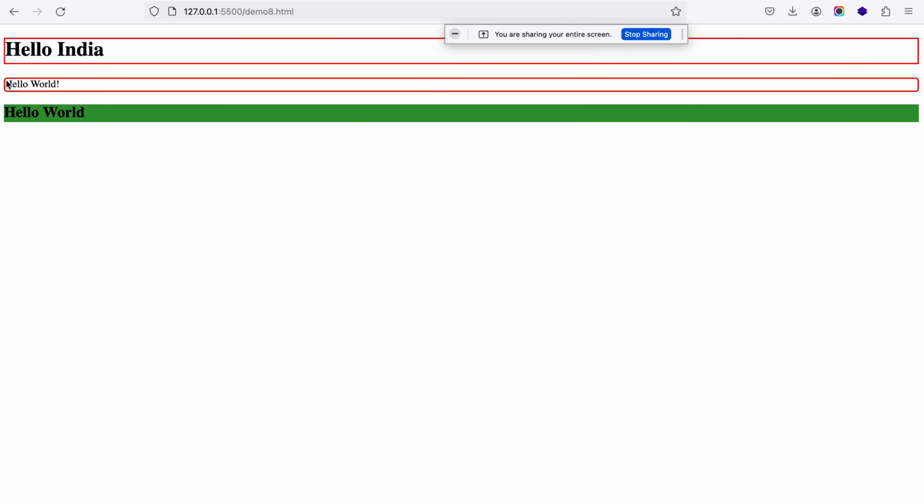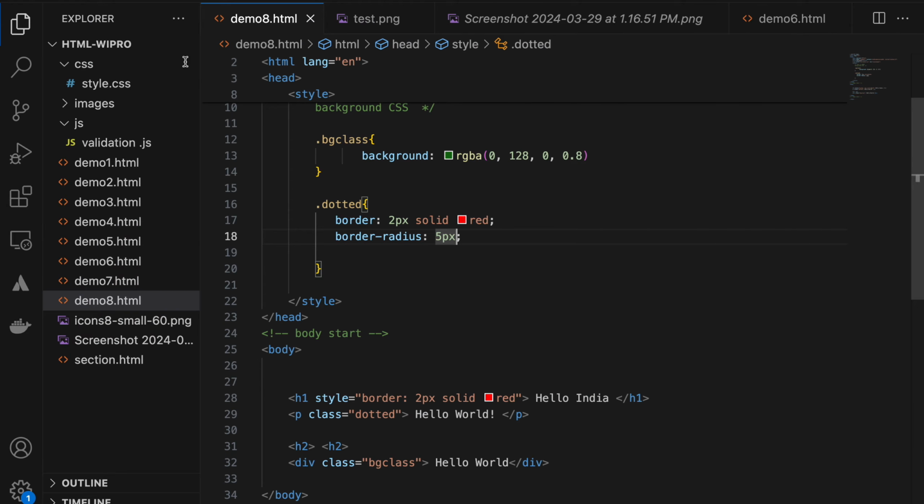You see a little curve is now created here. It's now a little smoother than this one, right? So if you want to give some border and make it look better, you should put some radius.